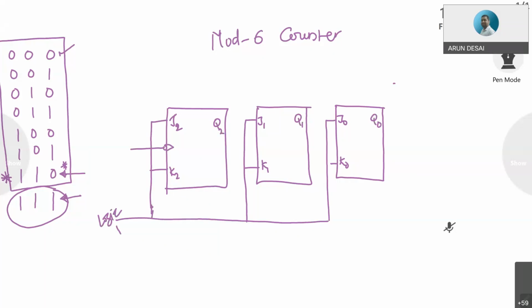That is basically start counting from 0, 1, 1. Right?